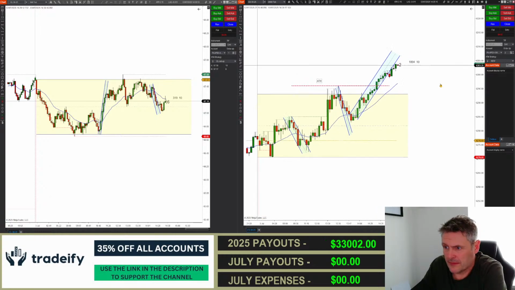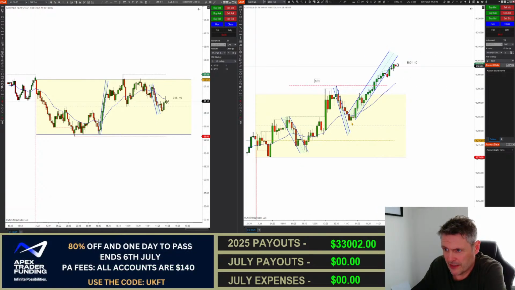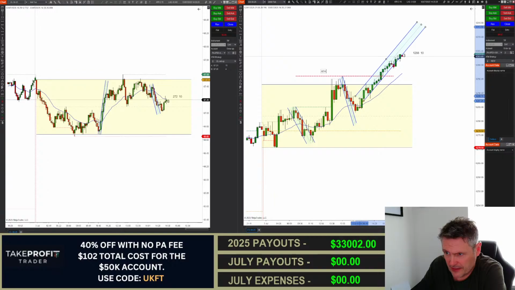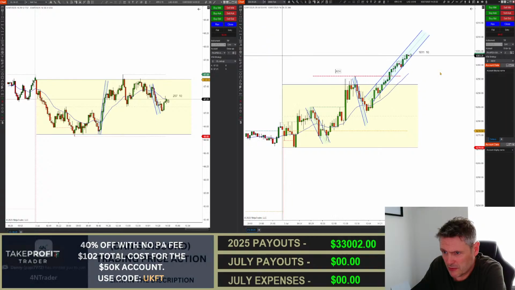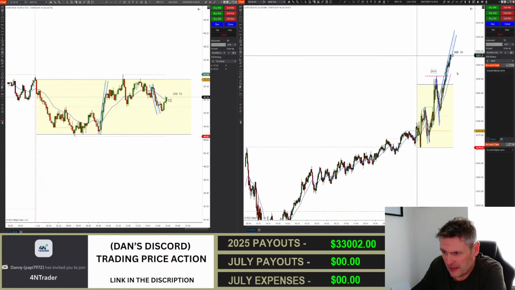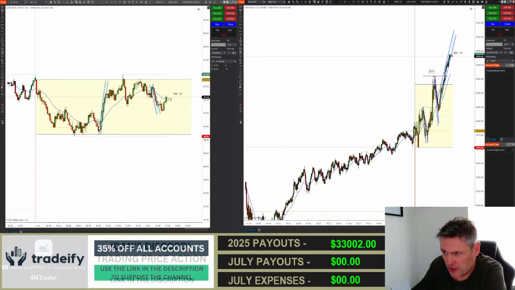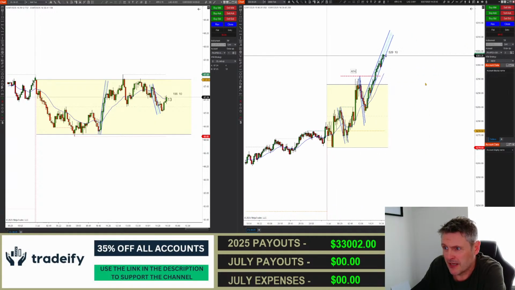So it's hard to know what's going on here. I think this is probably a spike and a channel, so I'm just going to do that. All-time highs was here. We finished here. We had a push up and we were just under it by about 6 or 7 points, and it pushed up, hit it, pulled back, and it's continued again.